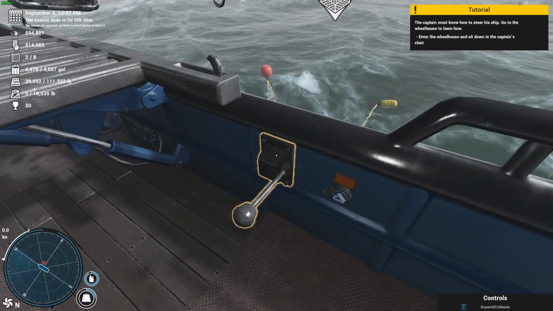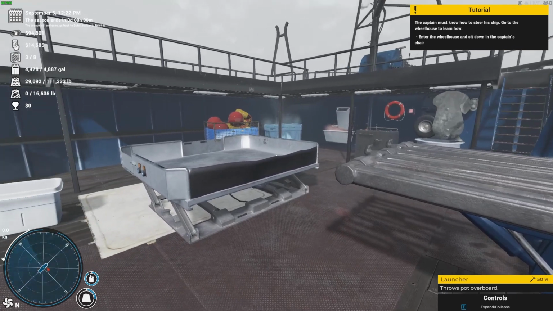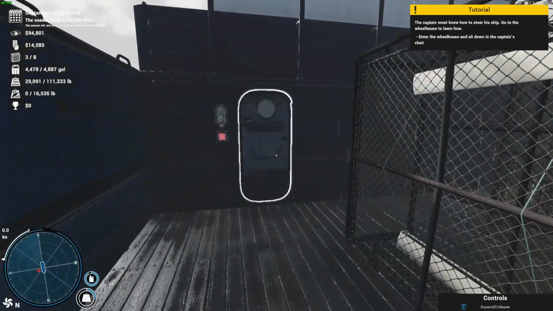So coming over this way, if you come through this door here, it will then take you into our office, which is pretty cool actually. It does look really nice. I like it. You can't sit there, but maybe one of your crew members could. Maybe they could even steer the boat for you at some point.